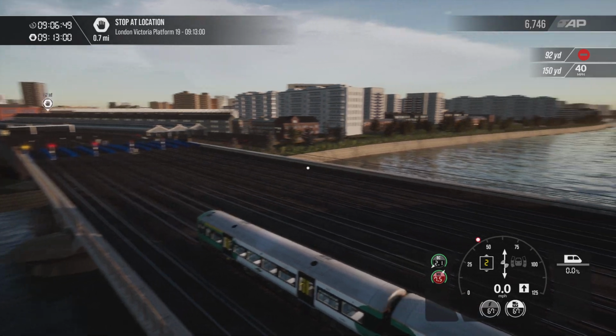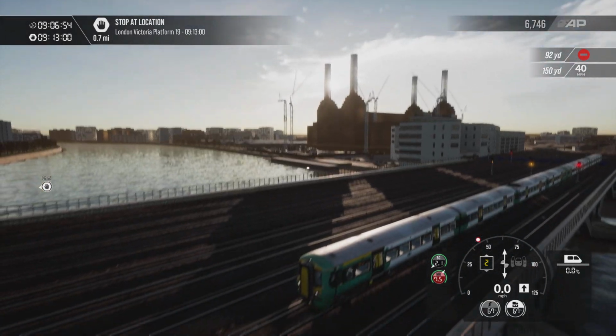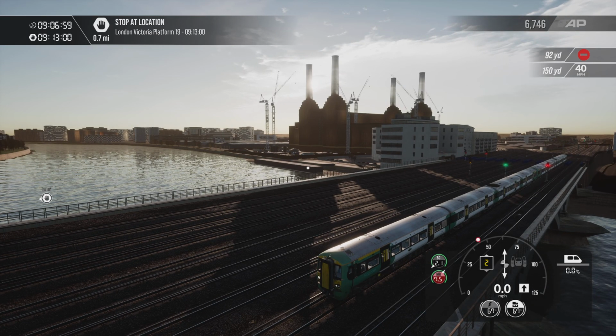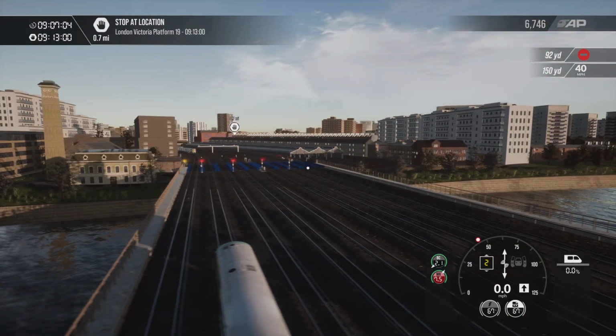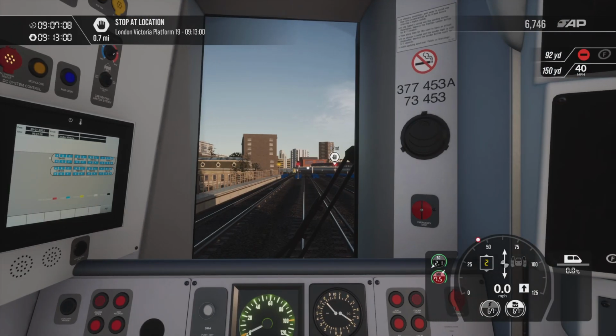Gives us a chance to have a little look around, doesn't it? Look at that, see? So we're sat on a red signal. Let's go back inside. And we're just waiting for a yellow or a green, and then we can move forward. Leave it on brake one.